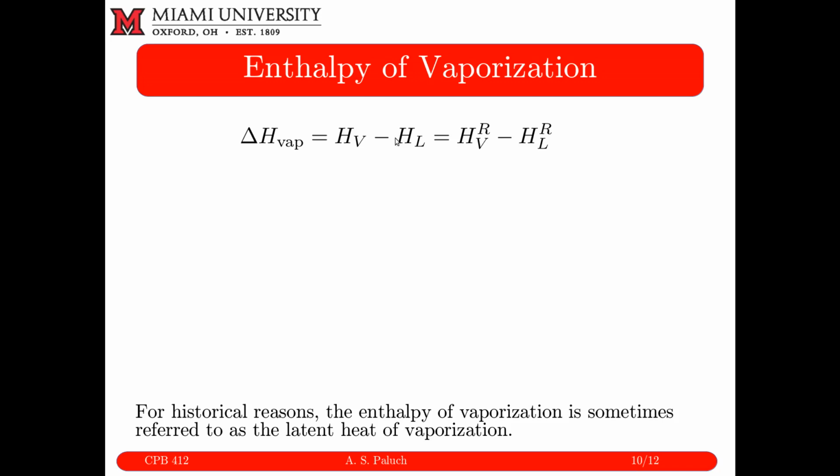Enthalpy of vaporization is going to correspond to two phases at coexistence. So if I have water at 1 bar, we know it boils at 100 degrees C. So what's the enthalpy of vaporization, or the change in enthalpy of going from a liquid to vapor at that pressure, or temperature, however you want to characterize things? My vapor and liquid correspond to two phases at coexistence. From the last slide, we said if I have two phases at coexistence, they're at the same temperature and pressure.